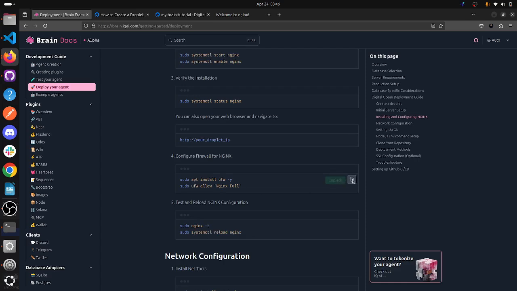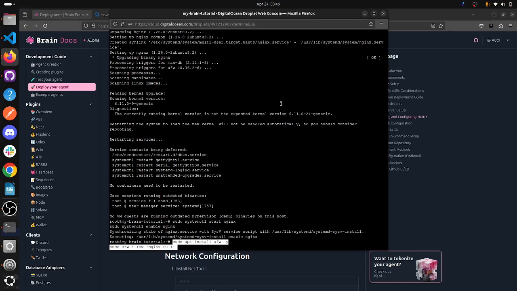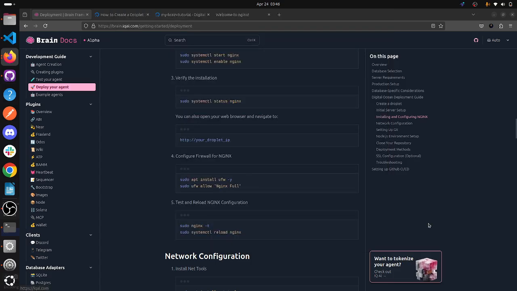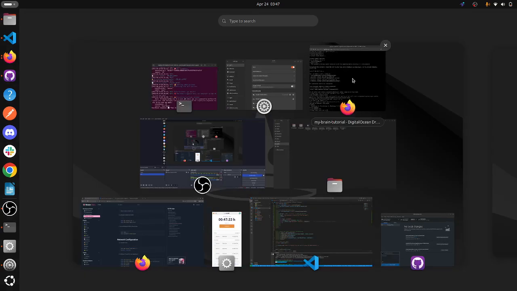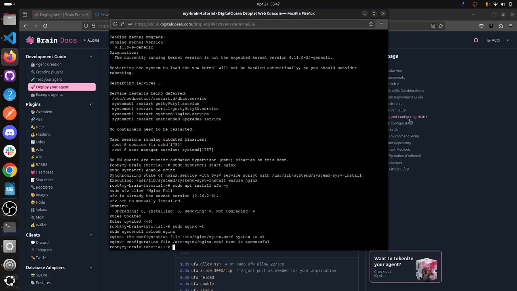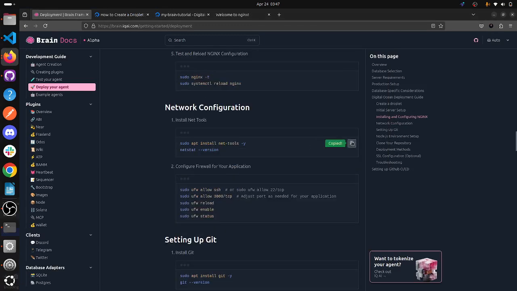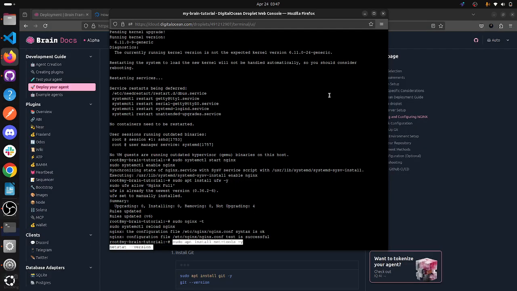Let's configure our firewall, like the UFW, uncomplicated firewall, I guess. So we've updated the rules now, and the reason for this is so that when we bring it up, it doesn't block out nginx and whatever else we want it to do. So we reload nginx again, and we are good. Now we can install the net tools, which will enable us to do some checks on the VM as we go.